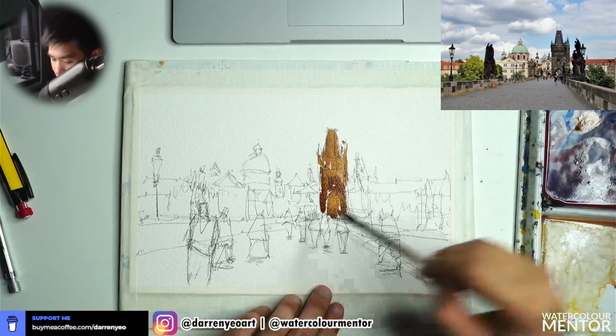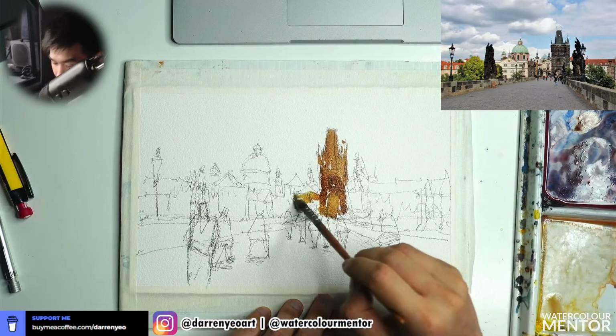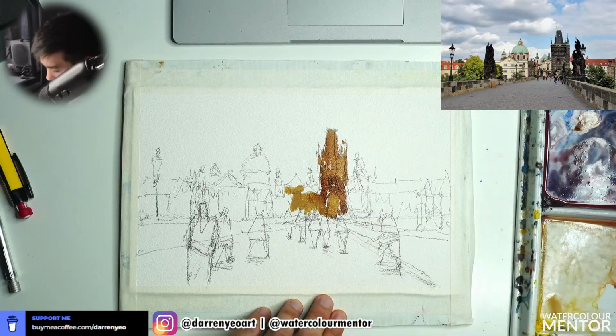Okay, just one go, leave it, and we move on to the left hand side, which is kind of a creamy color. I've got a bit of gouache mixed in with yellow ochre. I'm going to get that creamy sort of white color coming across. Okay, cutting around those figures. It's not light enough. I need more. Got a bit of titanium white.